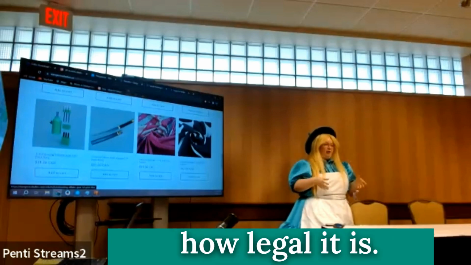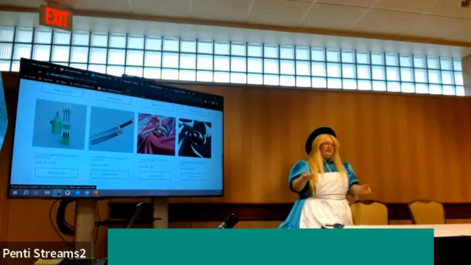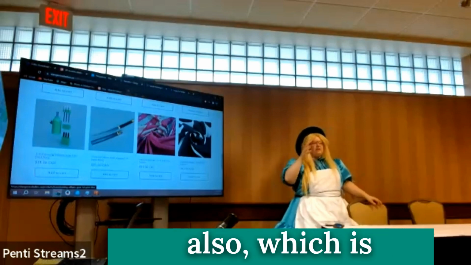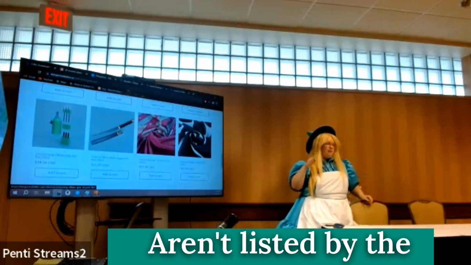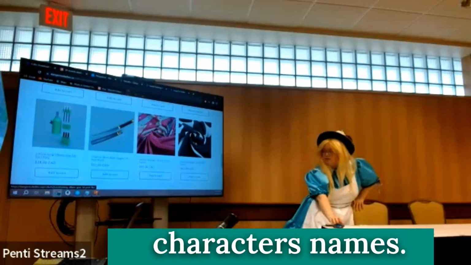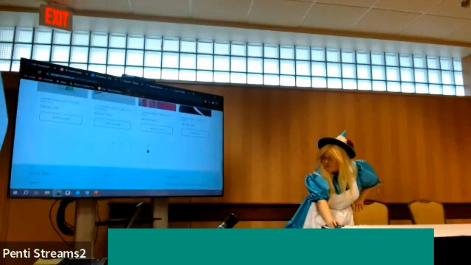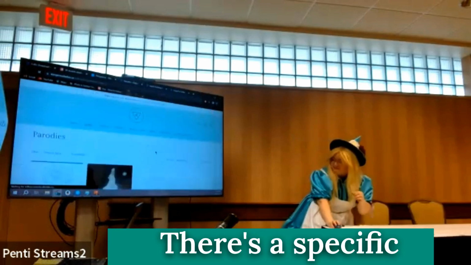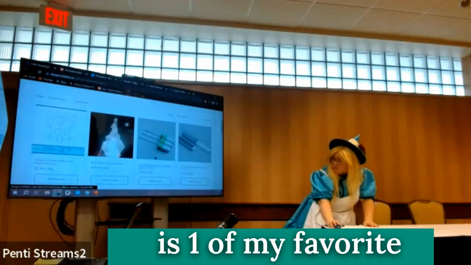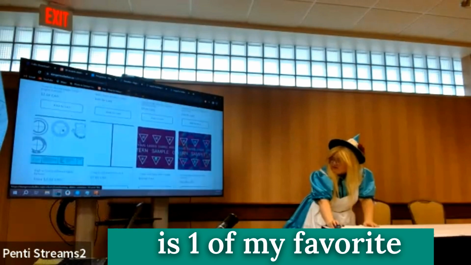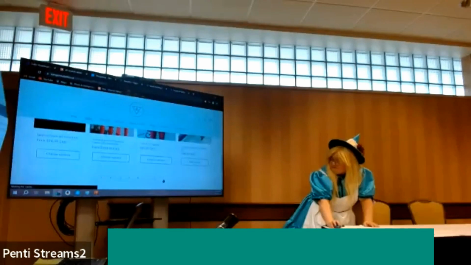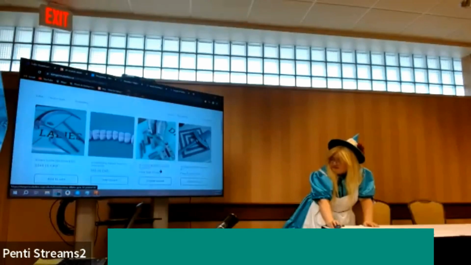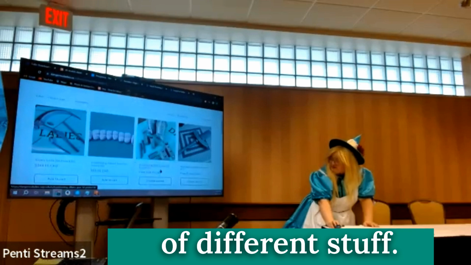There's disagreement on how legal it is, which is part of why these particular files aren't listed by the characters' names. There's a specific example in here that is one of my favorite examples of this. As you can see, a lot of different stuff.